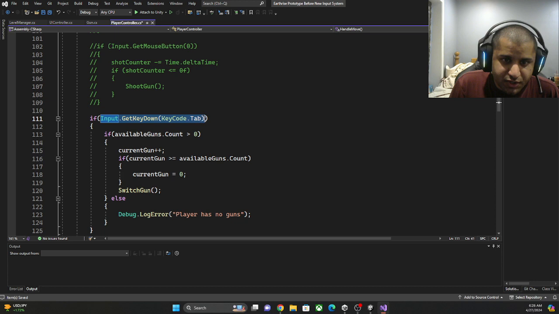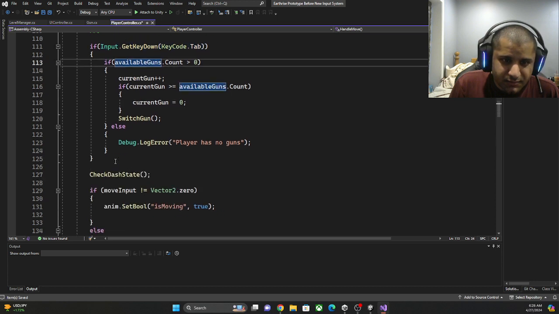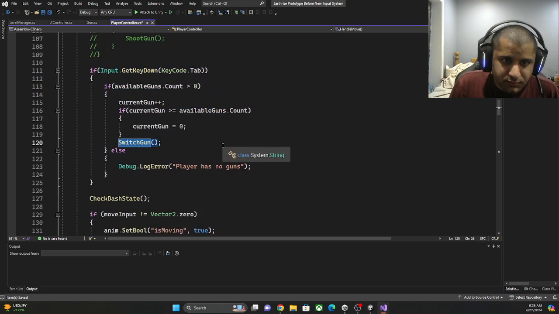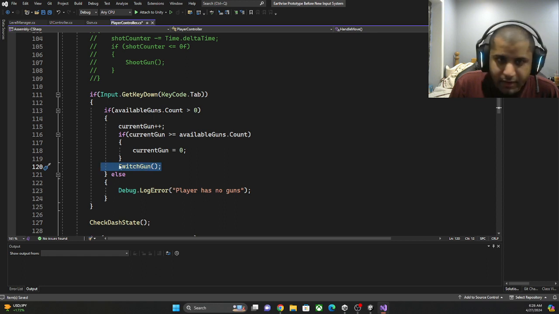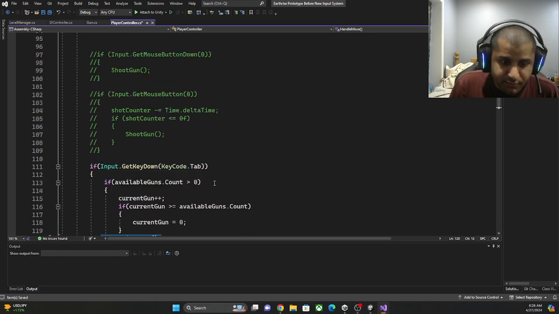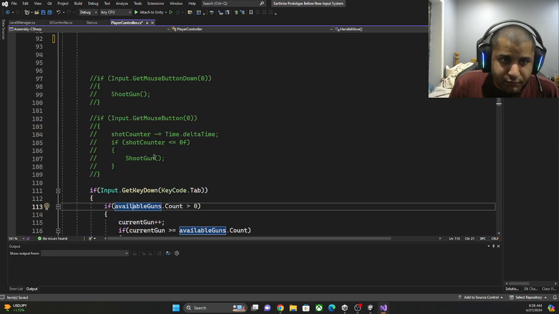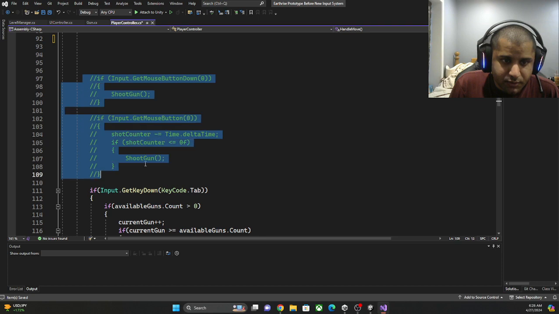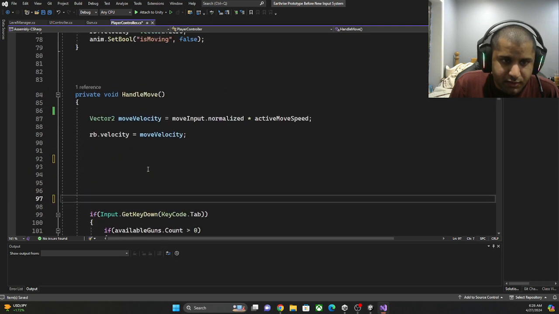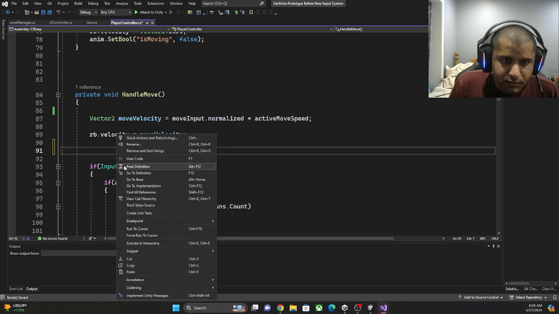Okay, this needs to be changed. I haven't ported everything over yet, because there's still no way you can change your gun. So we'll leave that in here for now, but let us get rid of this. Everything gets commented out, just so that we have more room, and it's way more legible.